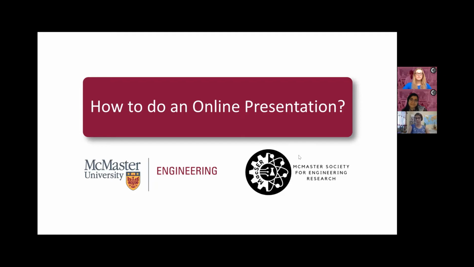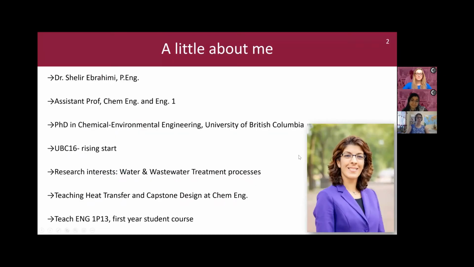Yasmin briefly introduced me, but just to tell you a little more, I'm Shelir Ebrahimi. I'm an assistant professor within the chemical engineering program. I did my PhD in chemical and environmental engineering, and I got my PhD from the University of British Columbia. During the third or last year of my PhD, I knew that I wanted to focus on the teaching stream because of the training that I had, eight months of training.